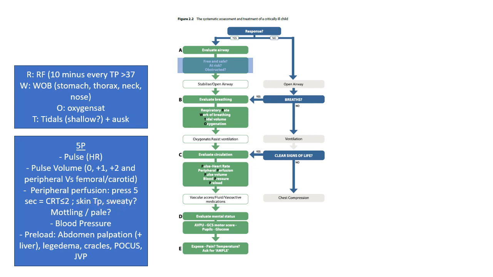Then you check the skin. You check whether it's cold, what the color is, if there's mottling, if it's sweaty, and so on. So that's three things. And you check the blood pressure. That's usually not as important in smaller children, and becomes more and more important as you grow older. As a test, the blood pressure is important in everyone, but it's not as reliable in the younger ones. It's hard to take, and so on.